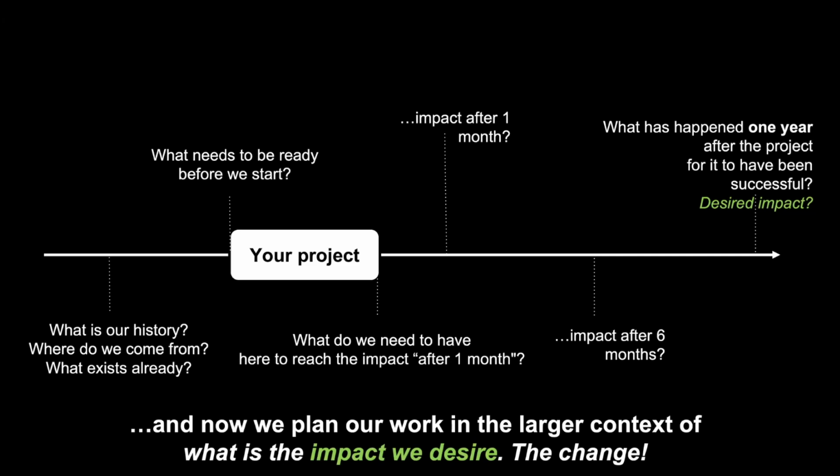So now, actually, the planning, again, just like the context onion, we plan our work in the larger context of the impact we desire. Remember, the key word here is the impact. The impact happens after the project is done. And sometimes the impact might take quite a long time to manifest and become concrete. And that, of course, depends on the project as well. Sometimes, the project has results, but those results will not have an impact until some time has passed.